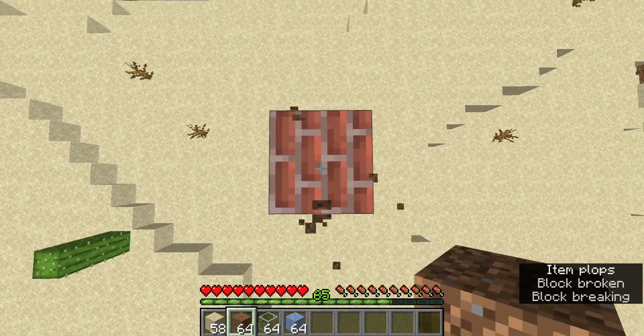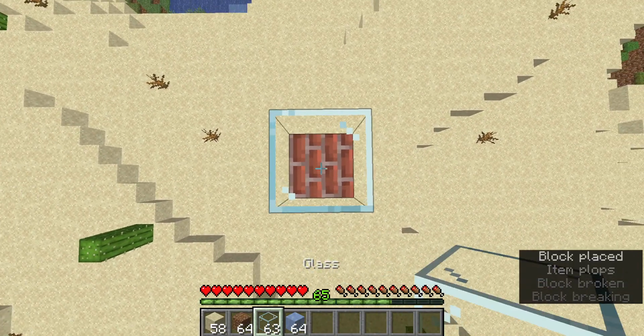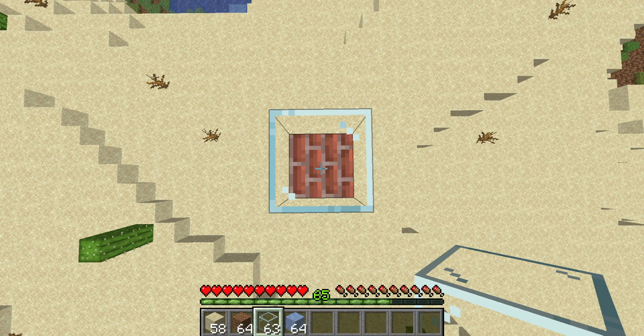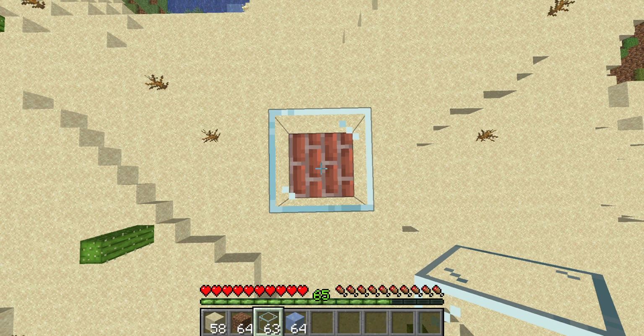Now, if I put a block of glass on it, I can still see it. So I did put a block of glass on top of the brick, but I can still see the bricks. It's not because the glass has the pattern of bricks on its underside naturally. It's because glass is transparent and light can go through it. And even if I'm standing on top of a glass, I can see through the glass onto the brick below.